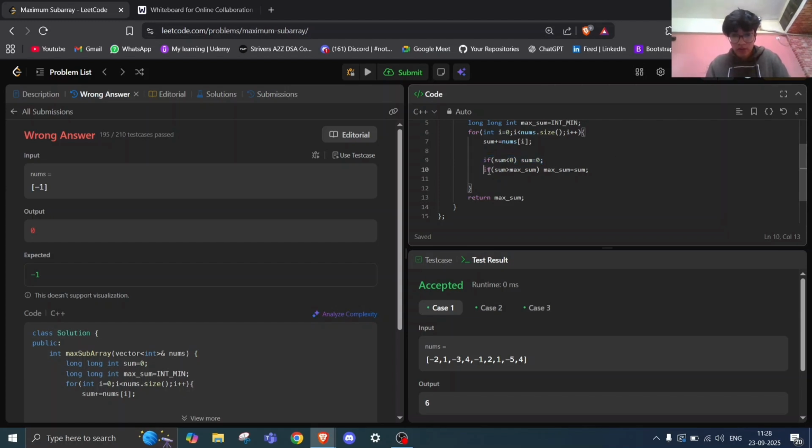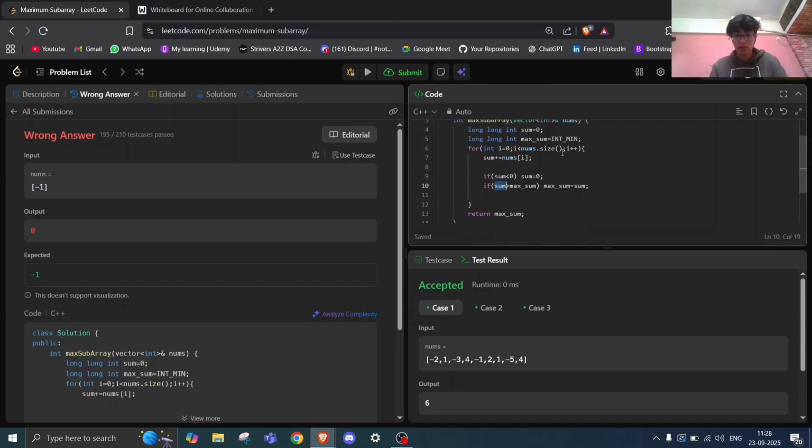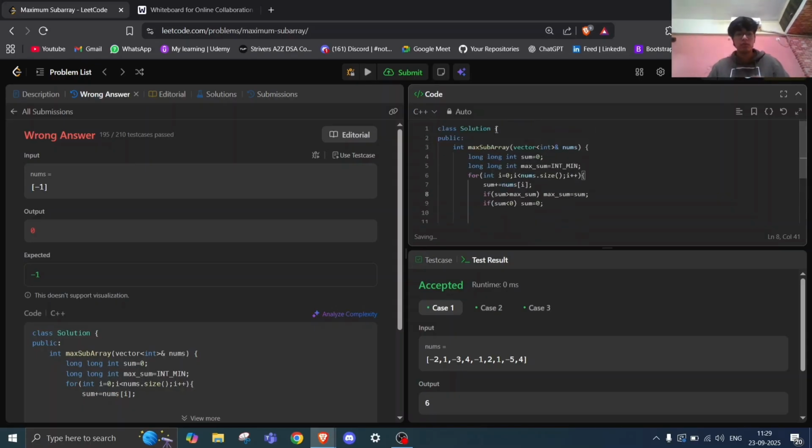So the value does not ever get stored in max sum because sum is always greater than max sum and it will just get assigned the value of 0. So this if has to be before this if. So keep in mind the chronology of the code you are writing. It also matters a lot.